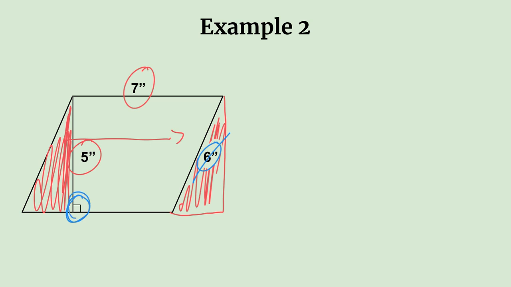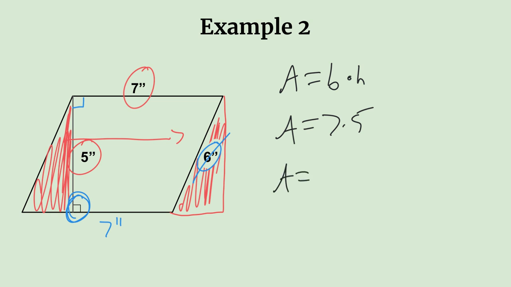The other way you can do this is we have our perpendicular sign here. So if this is 7, this is also 7, and 5 inches is that side is perpendicular to the base. So the base and the height are always perpendicular to each other. So our area for a parallelogram is also base times height. So 7 times 5, which would be 35. And then this double quote mark, that means inches. So it's 35 inches squared.